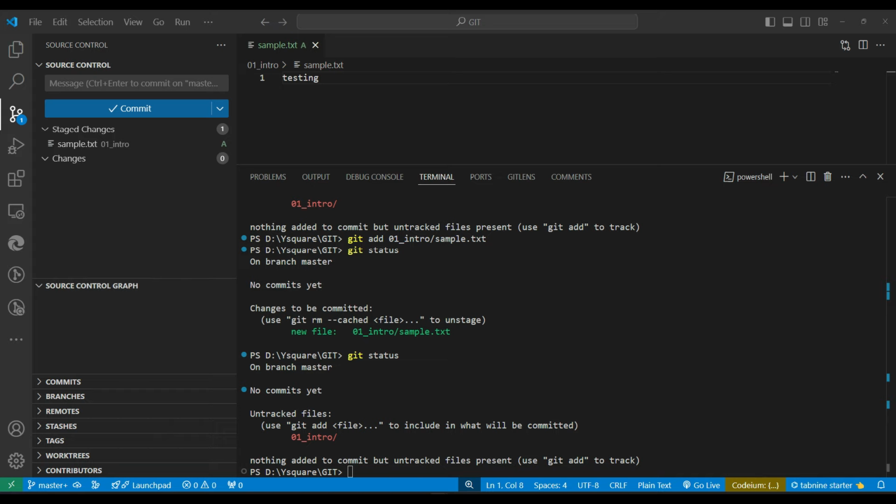So once we do the initialization, Git is tracking that particular repository, meaning Git is watching that repository. It needs to be committed first, right? And commit means we need to do two processes. First, we need to move our file into the staging area, and how do we move our file into the staging area? git add. Next, we need to commit.